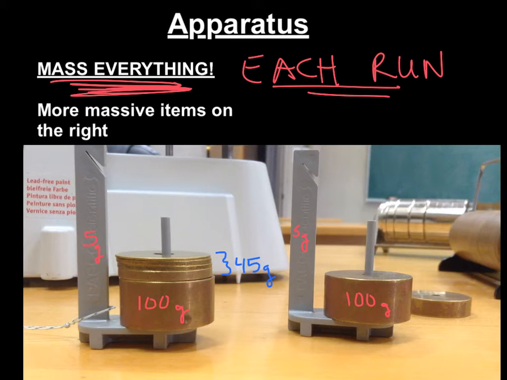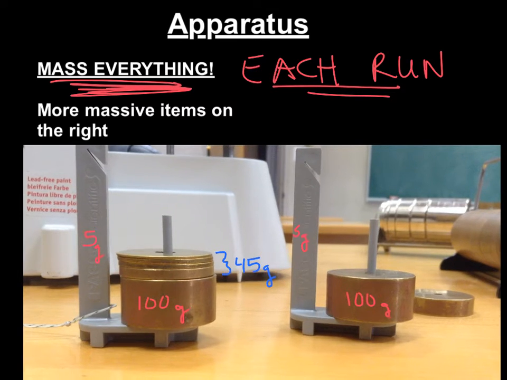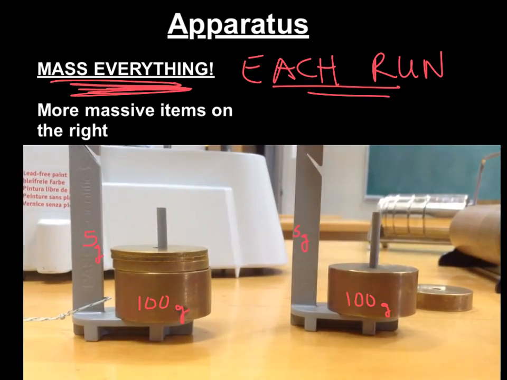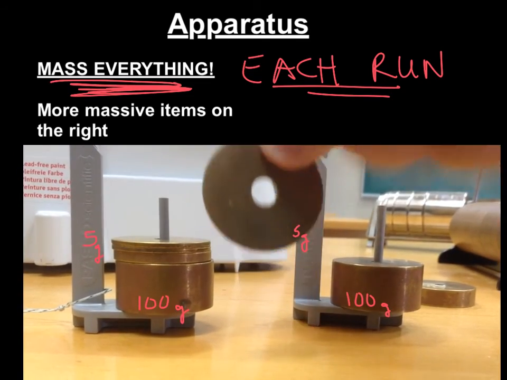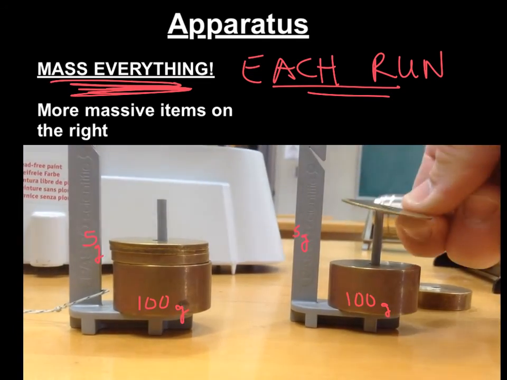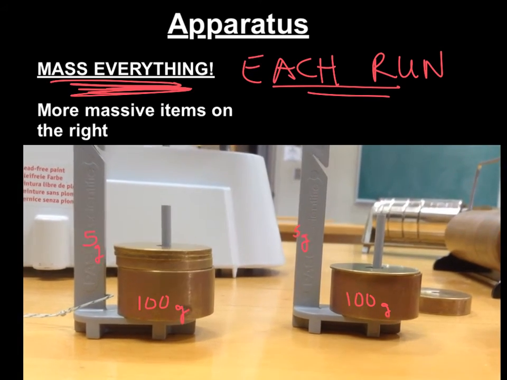Now it's also important to know that with Atwood's machine, you are looking at very small accelerations. So at the start, we'll have 45 additional grams on one hanger. Keep in mind, this is the heavy one. It's the one going to fall, because gravity is acting on it. Now, as you go from time to time, you will take 5 grams from one hanger. Notice the mass is stamped on it, but we can't really trust them. And we will move it over here.